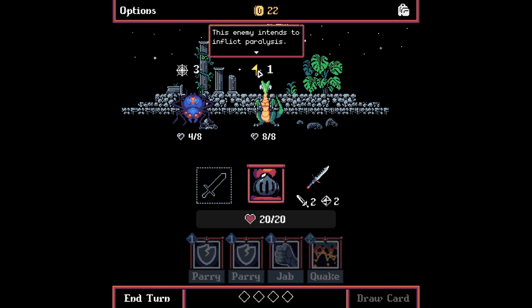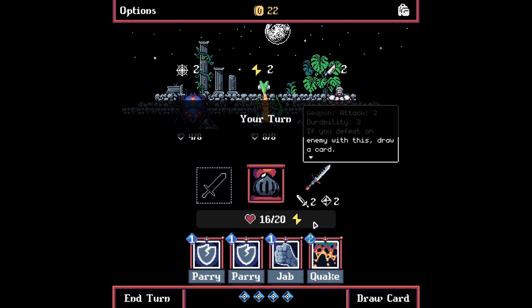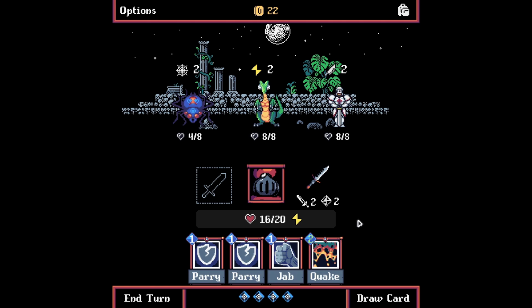Oh, this is bad though, isn't it? This is bad because now we've not got any mana, sorry. We've got cards, but no mana. Okay, we're going to take some hits here, I think. Down 17, down to 16. Okay. Have we been paralyzed?